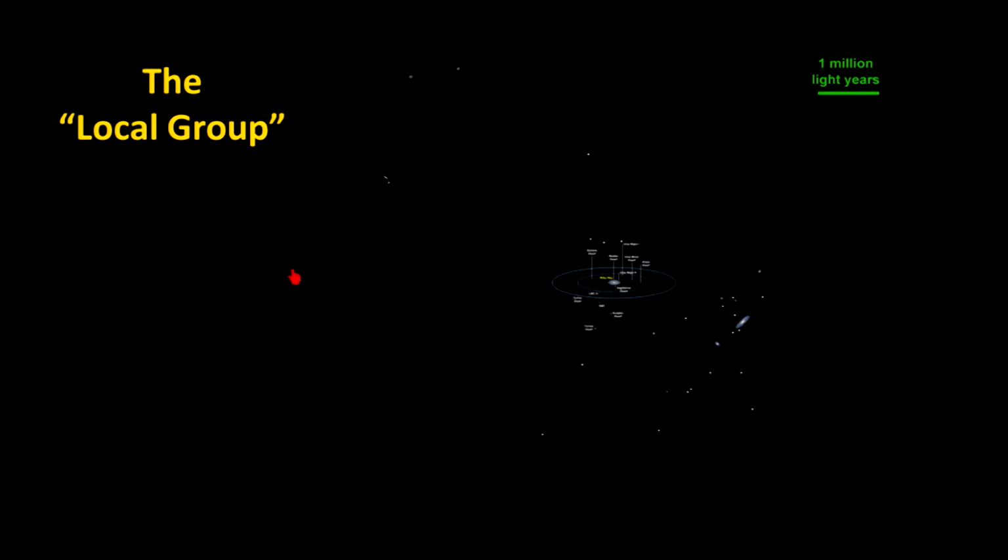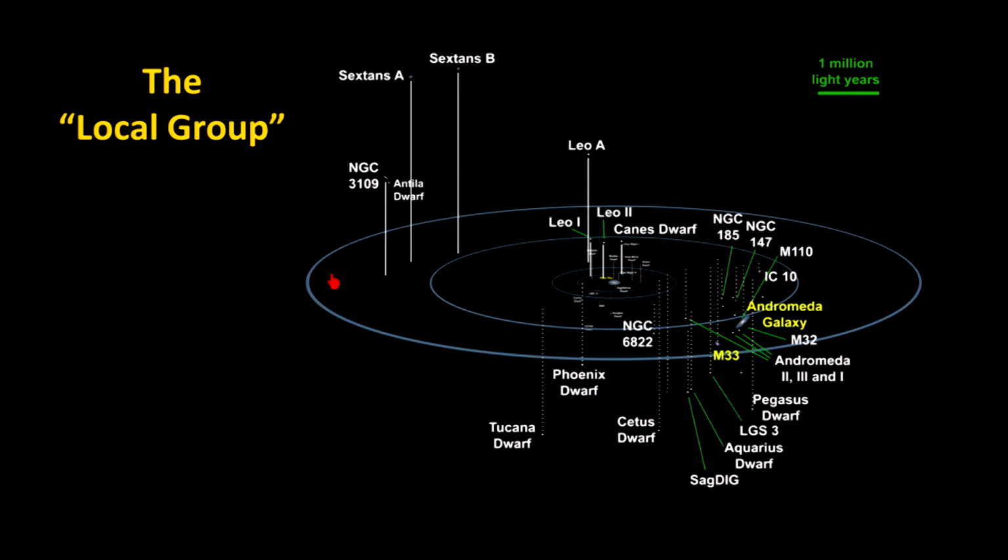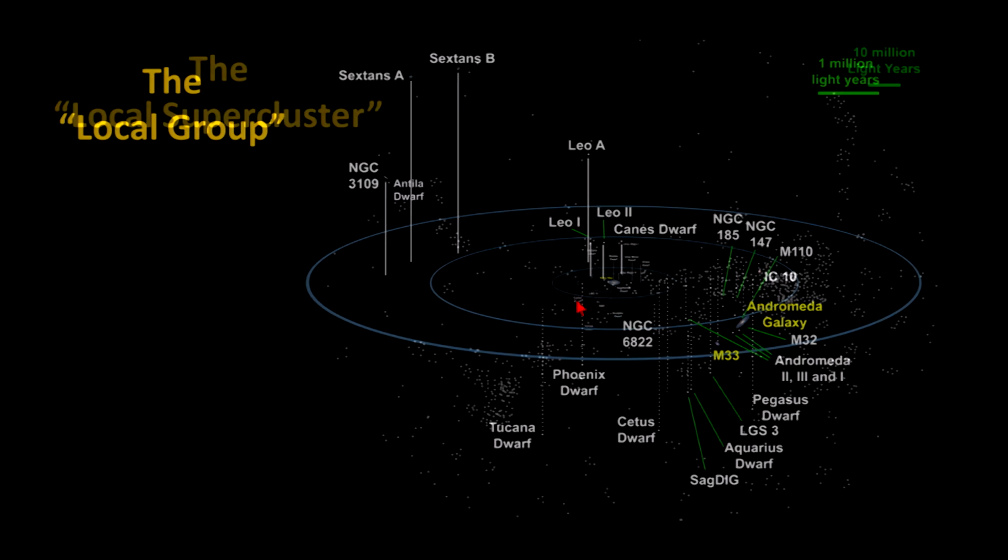Now, let's get a little bit further out. Of course, here are some of the names. You can see that these are just all cataloged names for these galaxies. It's not significant to know those names, but again, the important thing is the Andromeda Galaxy nearby. Let's get a little bit further out.